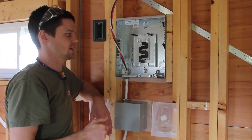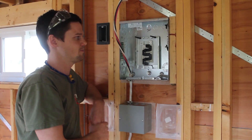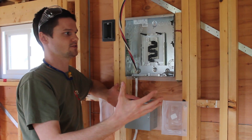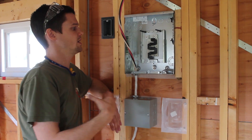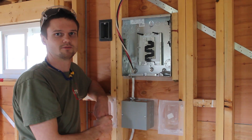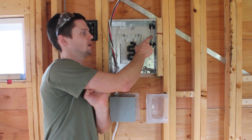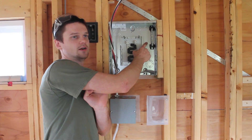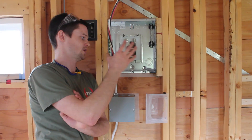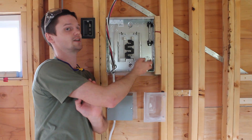That's correct, and there should only ever be one spot where that happens. But if you have a garage panel or a tiny house coming off of that same situation, you have a remote panel where the neutral should not be interconnected to that stuff. Depending on the type of panel you get, it might have a metal jumper connected between the neutral and the can that you need to remove. It would be up to you to identify that your installation location does not require that connection and in fact requires that it be removed.